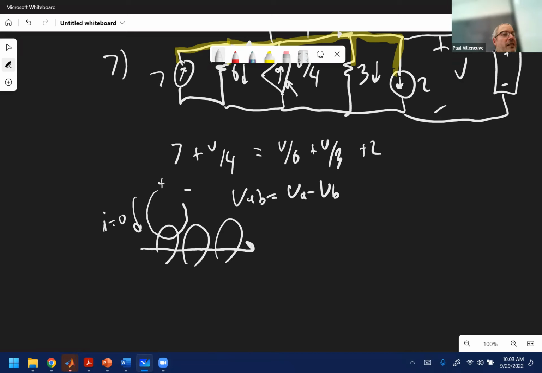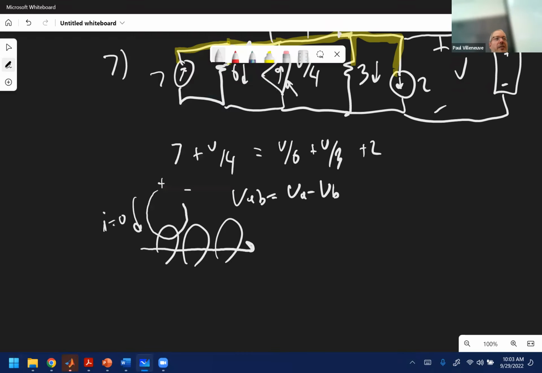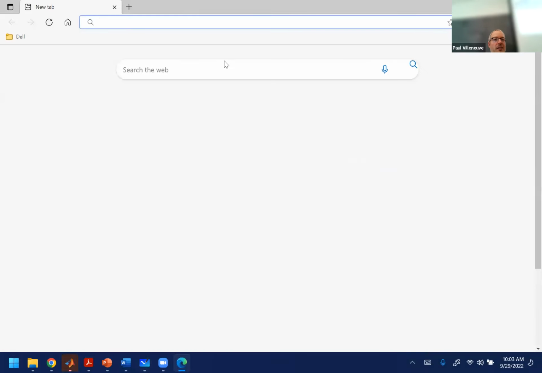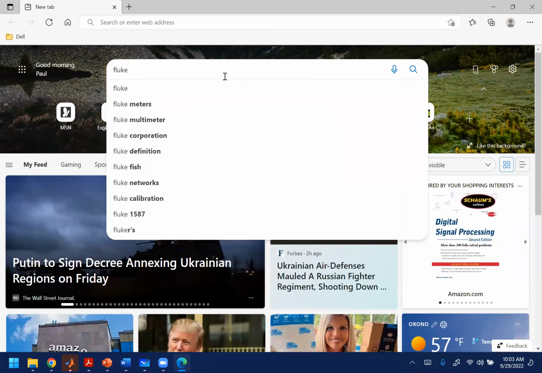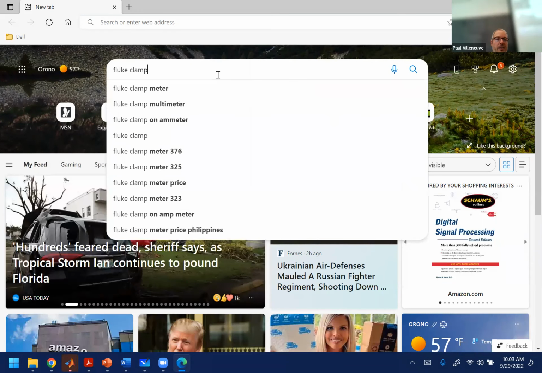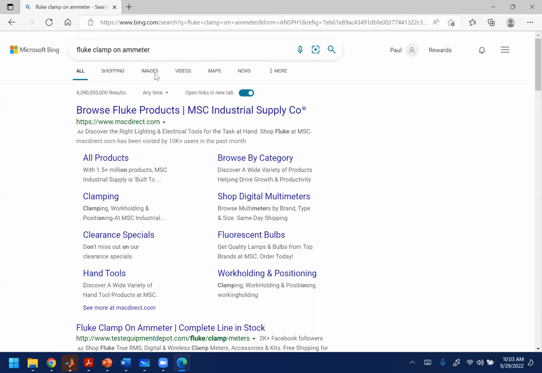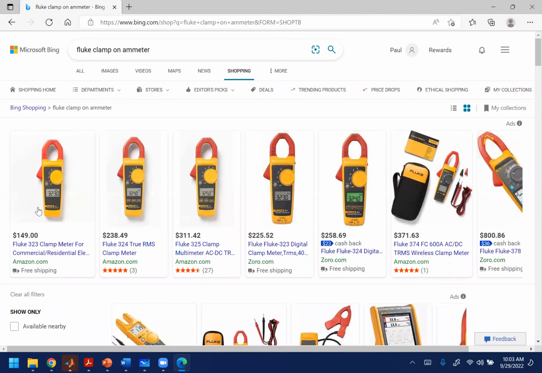What is it? The Fluke? Does anybody know what a Fluke clamp-on meter costs? $300 for the clamp-ons? I know that the DC clamp-ons are more expensive. Let me see. Clamp-on. Some of them I use can get pretty expensive though. Yeah, it's Fluke after all. Yeah. $150, so I was off by a little bit, but that's still pretty cheap.